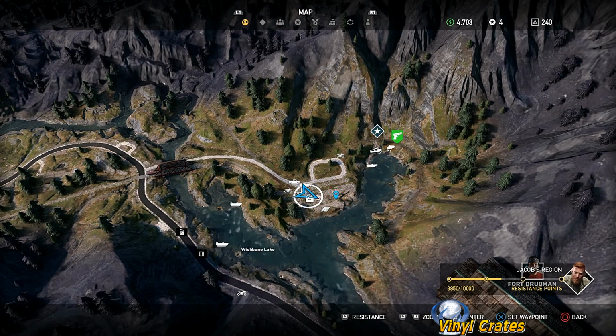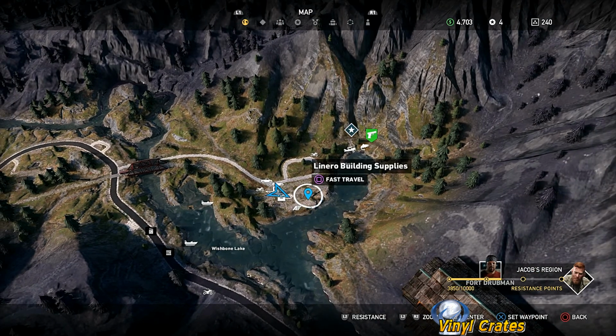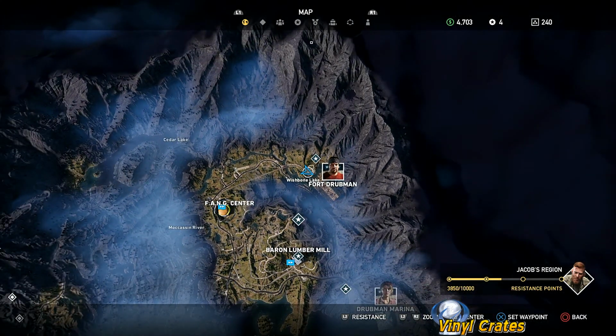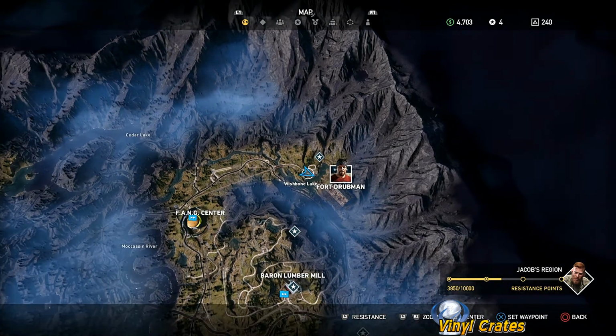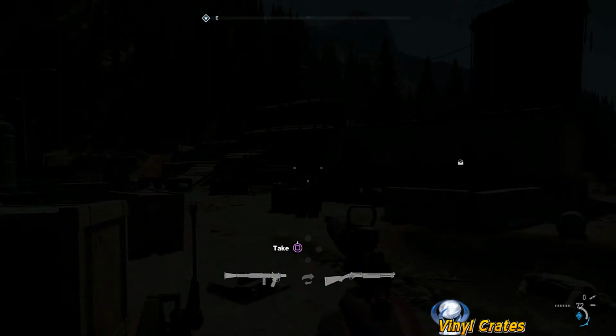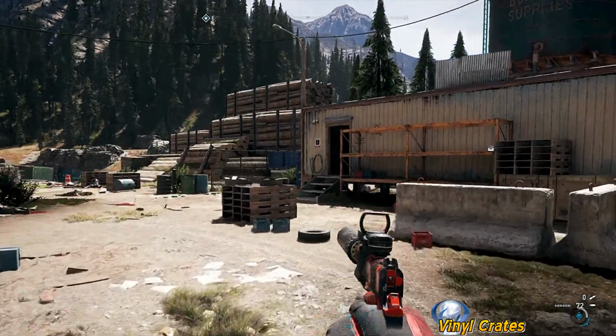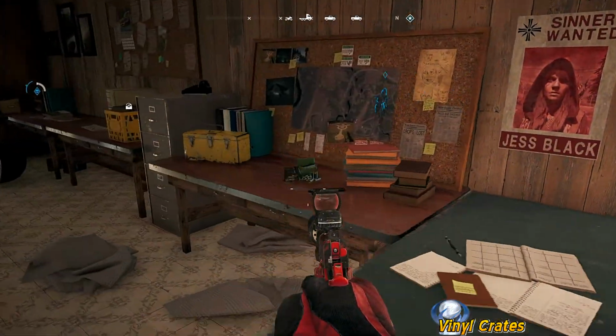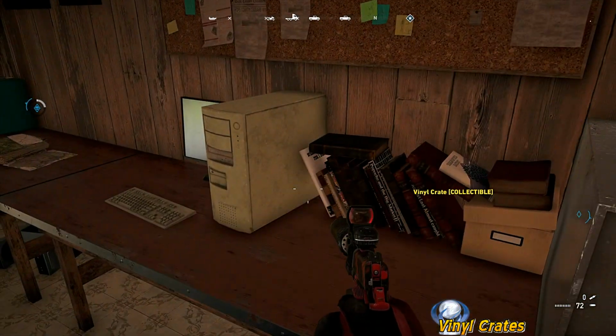Okay, the Lanero Building Supplies is up next. Also quite a cool area for some chain takedowns, above and below. Right over there. Lanero was one of the smart ones. Got out before it was too late. Inside the little office and right over here.